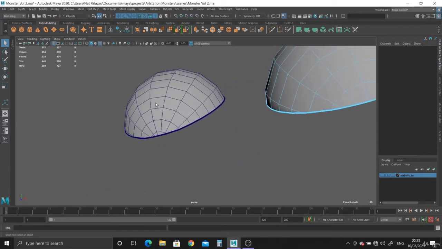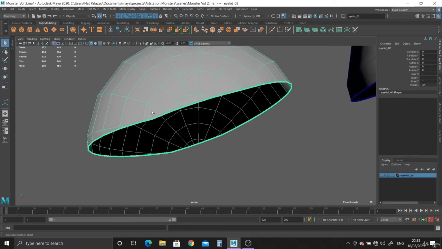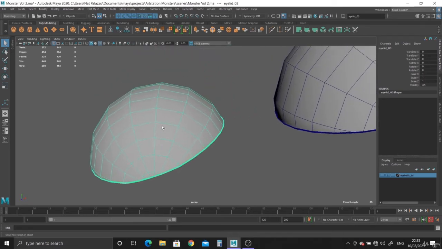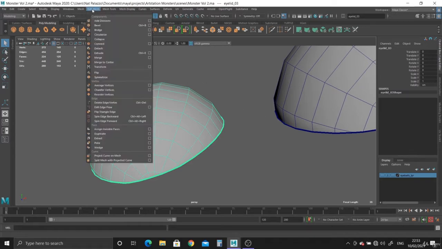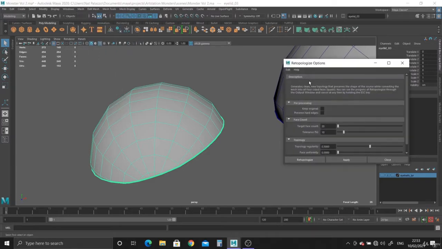And there you have it. And so that's that bit done. And so now we need to clean up all this geometry and make it really nice. Now there's a tool for that that is a bit of a saviour, to be honest with you. It's new in Maya 2020. Go to Edit Mesh. Where are you? No, Mesh. There we go. Retopologize. Let us open it and reset.